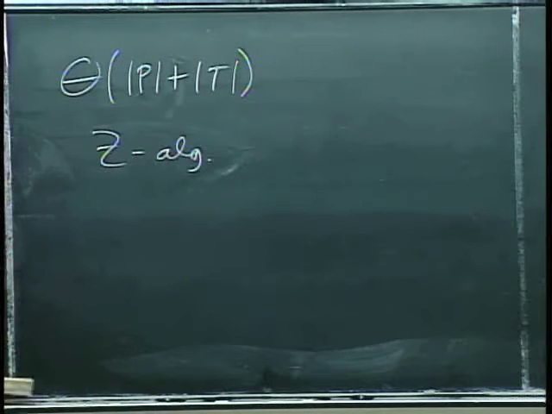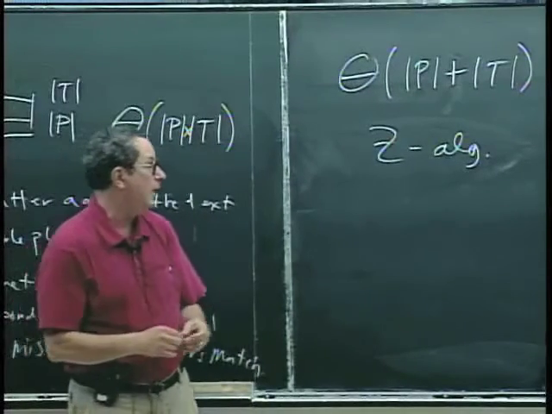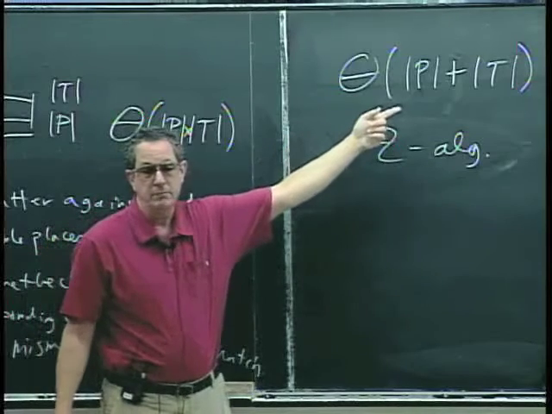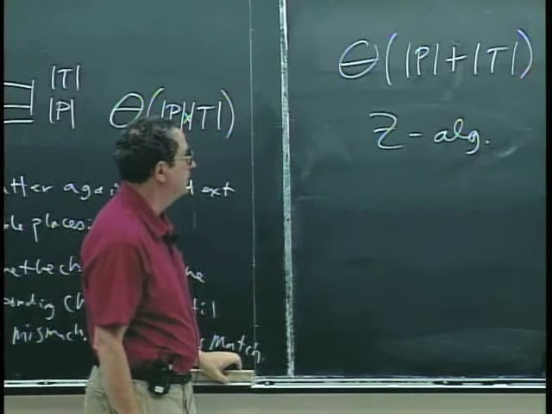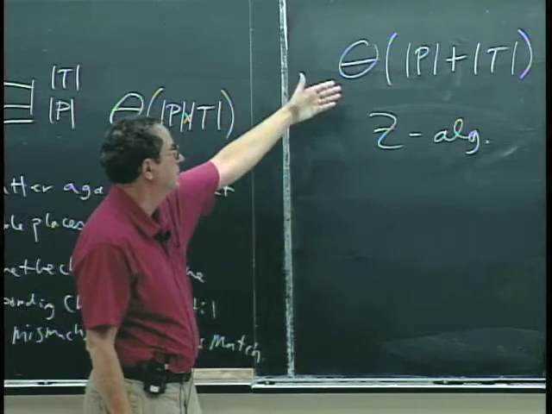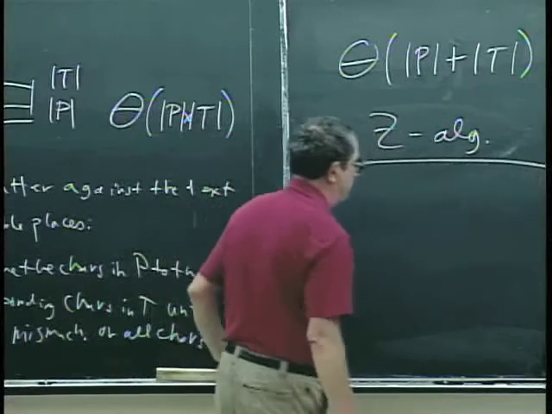And as I said, I posted notes on the class website about the Z algorithm. In fact, the Z algorithm is a little bit more general than pattern matching. The Z algorithm is going to solve a problem which will allow us to do the pattern matching problem in this time bound, but it actually does other things as well. So I have to define what Z values are, and then we'll get back to pattern matching, and then we'll go on to look at the Z algorithm itself in detail.